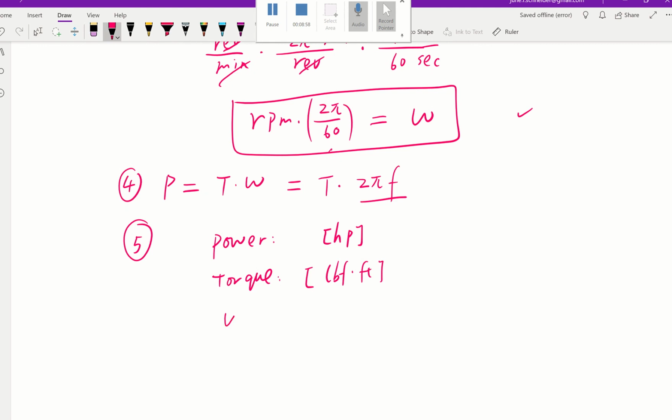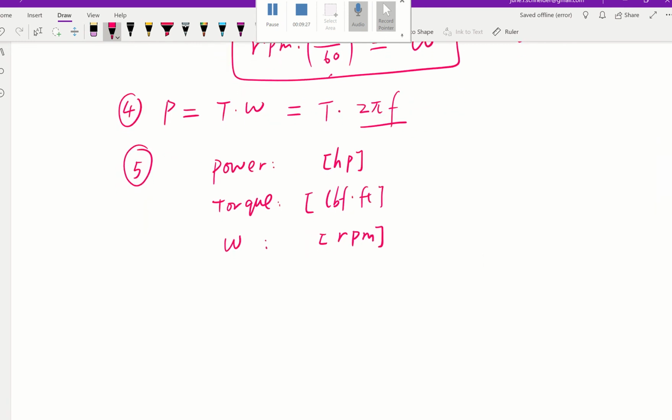Then omega, the angular velocity, we don't see it in radians per second. Most likely used is RPM. Okay, so if we throw those three things together, here's a challenge for you to figure out: what would be the conversion factor if we stick with those three units: horsepower to describe power, and pound-foot for torque, and RPM for omega? What will that be?